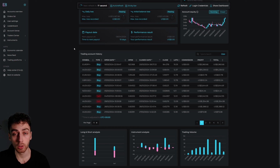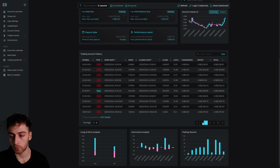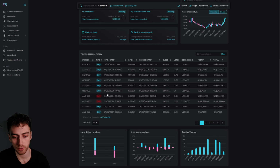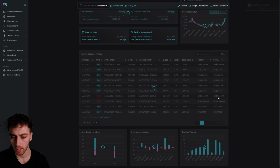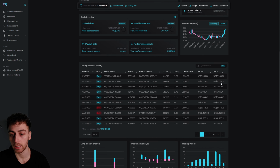Anyway, yeah. Looking at my account history, you can see it's been mostly up and down, a few winners kind of compensating for a majority of my losses. So I think AU was what initially brought me out of this drawdown. You can see I had an AU trade here, which generated $3,500. And then the next day I had another one going in the opposite direction, which generated $3,500. And then 2 days later, I had another trade on AU, which made $9,000. And this is what generated the first payout.